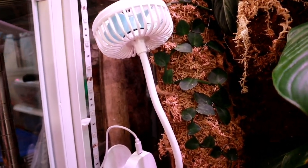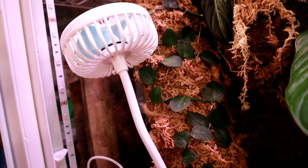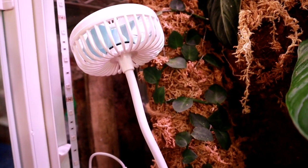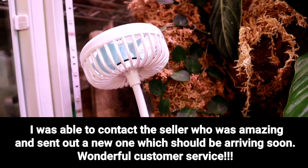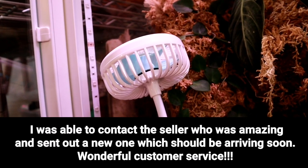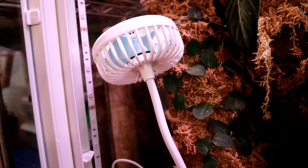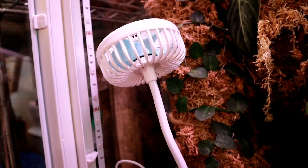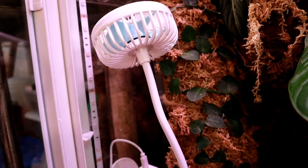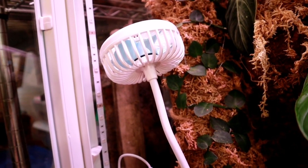So I'm definitely going to be contacting the Amazon seller and having them send me another one to try. Maybe this one was just a dud. But yeah, so far not impressed. So stay tuned for the update on that because I don't want to smack talk the brand if it could just be one bum piece of equipment. I'm not one of those who only gives something one shot and goes, oh my God, the product is bad. You know what I mean? So anyway, I'm going to give these guys a chance to fix the mistake. If they don't, then I'll move along to something that works properly.